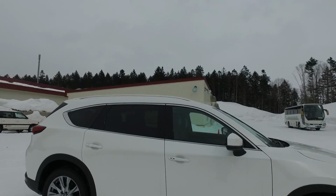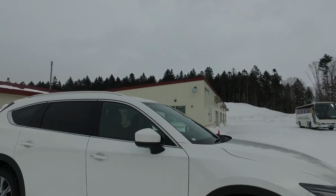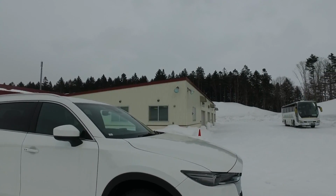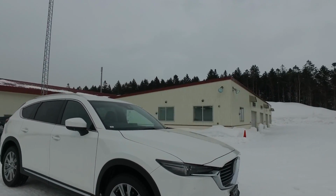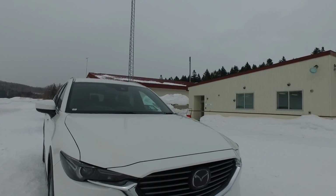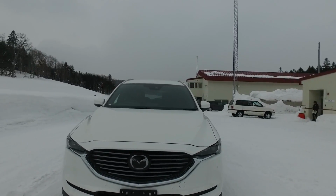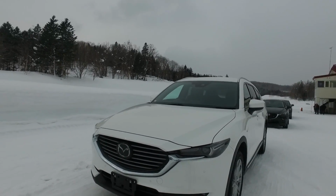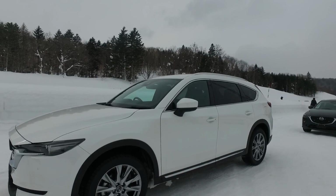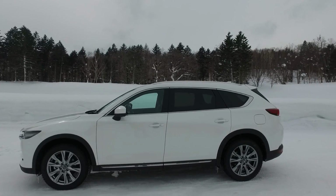But as I showed you earlier, this car has those two individual seats, so these long rear doors actually help reinforce its slightly luxury aspirations. This is the second iteration of the Kodo design with the large grille, slim headlights. A handsome looking car, just like the CX-9. But this one looks a bit more compact and a bit more purposeful. So, reckon it will sell well? I think it will. But we'll see how it goes when the car finally launches in Malaysia.